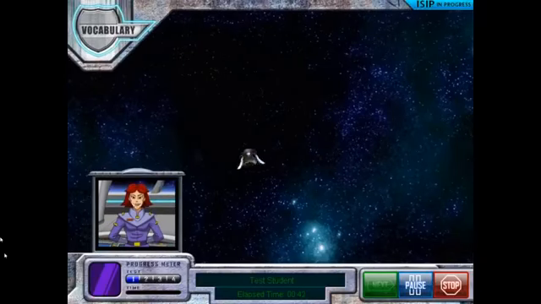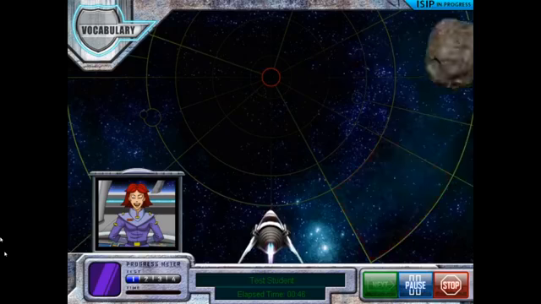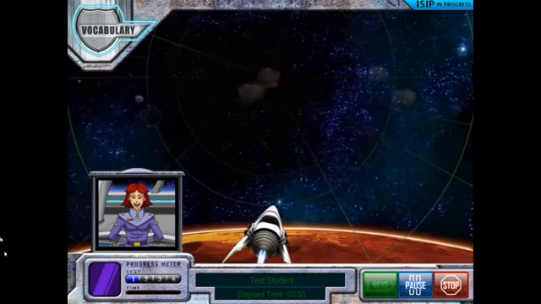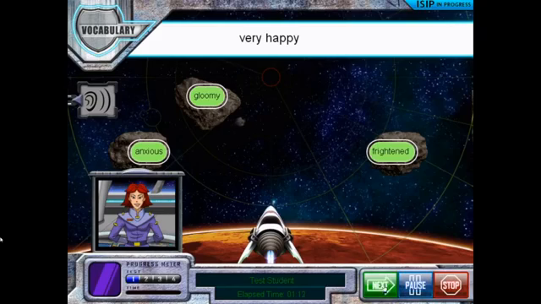Let's pick up where we left off. You are approaching an asteroid shower in the vocabulary territory. In this mission, the onboard navigation system will ask you vocabulary questions. For each question, you will blast the asteroid which is most similar in meaning to the item at the top of the screen. If you want to hear the question again, click the repeat icon. If you want to hear an answer choice read aloud, move your cursor over that asteroid. Click on the next button to start.